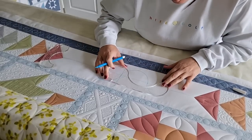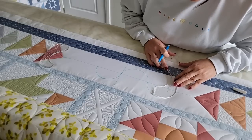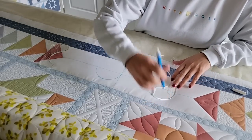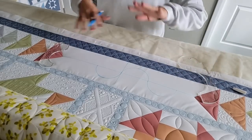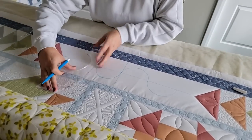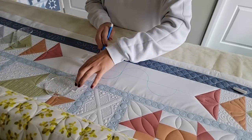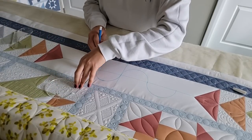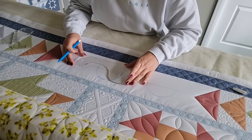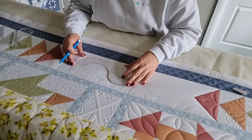So continue lining up those lines and marking out my circle here, or my half circles. I'm liking that. I'm liking the look. Continue on. Let's mark it on this side. And if you feel like you need to do more markings, more measurements, go ahead. There are no rules. This is simply how I quilt and mark my designs.